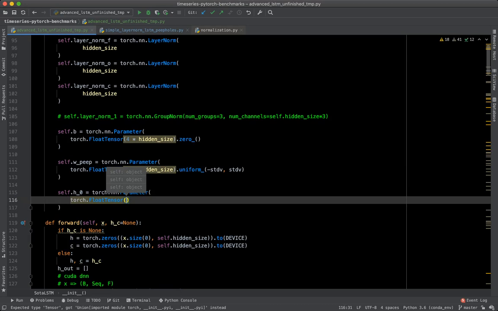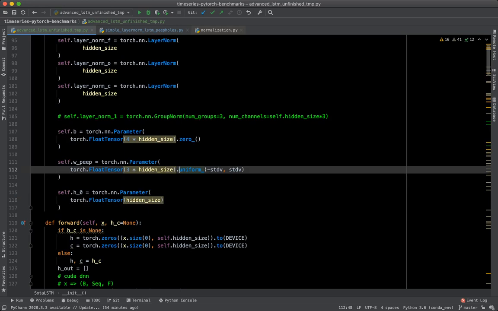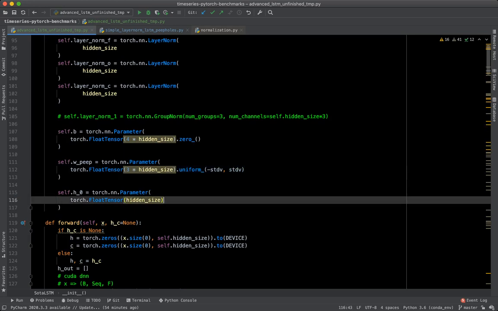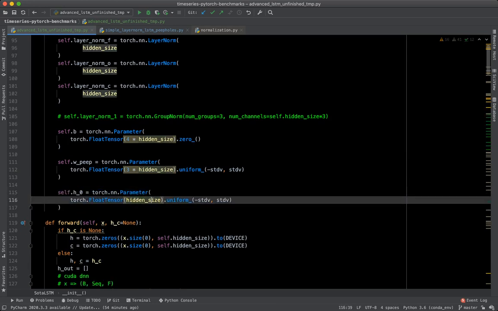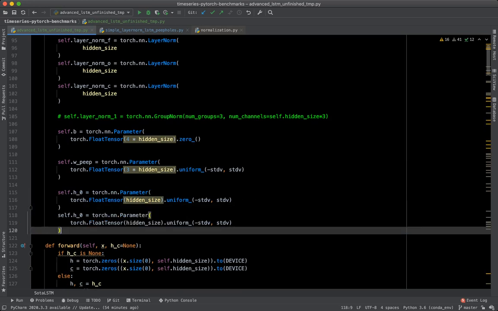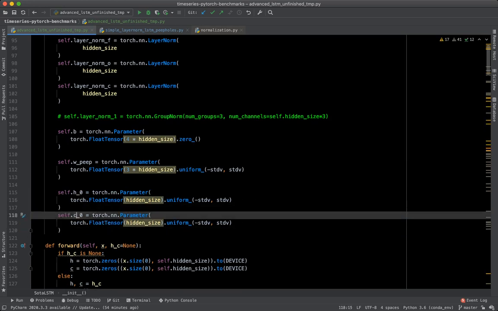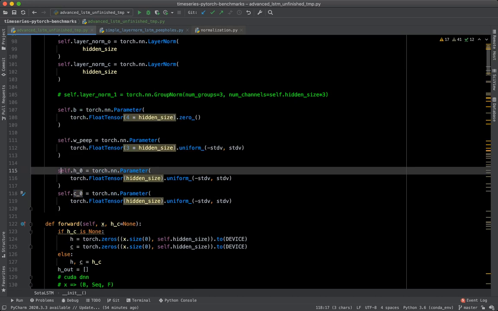We just need to extend it over the batch size, because that's the same learnable state for every sample. So that's really cool. So self hidden state, hidden size, that will be good. Then we can make it noisy with the same deviation as before, I think. Uniform, hidden state. Okay, so this will be h0 that we will extend over the batch size. I almost said something not good. So hc, this is for hidden state zero, and for the cell state. So we have two learnable parameters. And now we need to apply them.